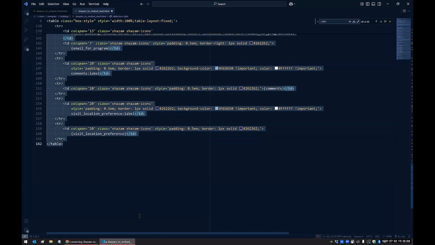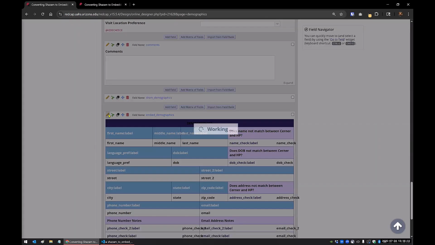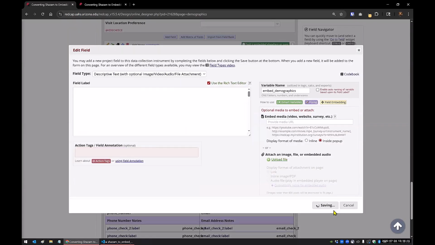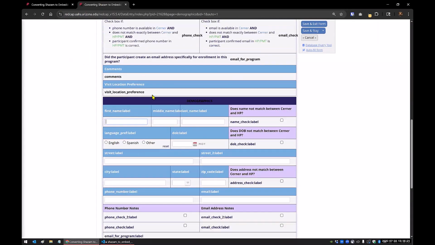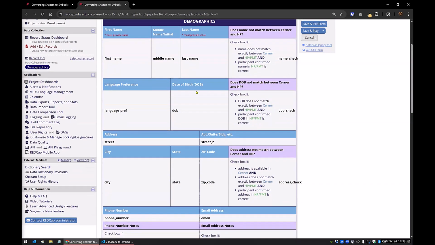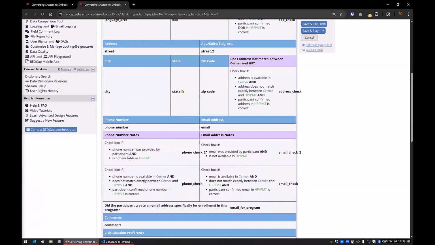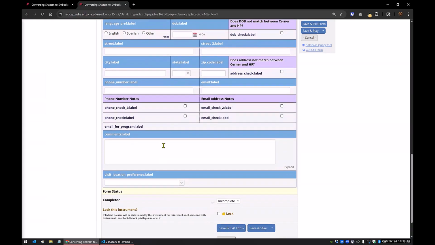Okay, so we got all those. So if I copy this and move it into our HTML here and then refresh, you'll see now up here, the fields aren't showing up in Shazam. That's because they're being used by the embedded field, the descriptive field. So this is a good way to check, because if you do see a field up here, then that means you missed one in the HTML when we were putting the curly braces in. It doesn't look like we missed any. So you can see now that they're all showing up properly.